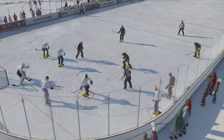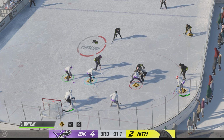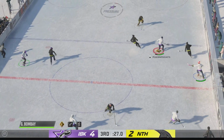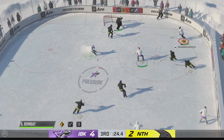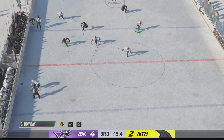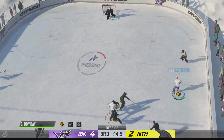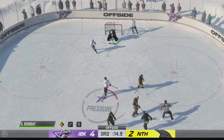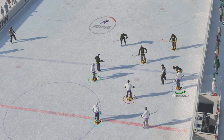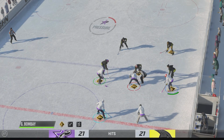Just here in the late stages of this frame, the Icebreakers have some breathing room as they lead by a pair. It's 4-2. And they take possession after the defensive zone faceoff. Slides it to Bears. The Icebreakers carry it along the wall. Teed up and turned away on his part. The Icebreakers have it against the wall. Feeds the puck across to Bears. Offside the call. We'll get a faceoff coming up. The Icebreakers haven't stopped putting pucks on net, and they lead it here late in the third.